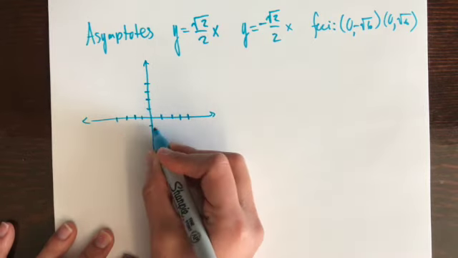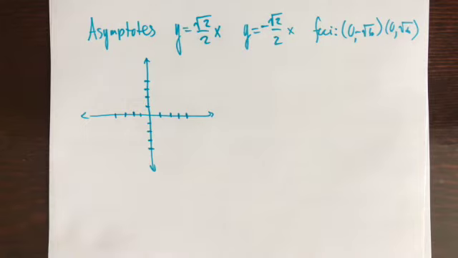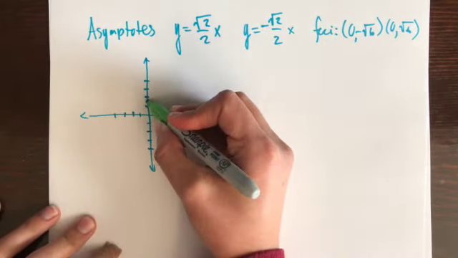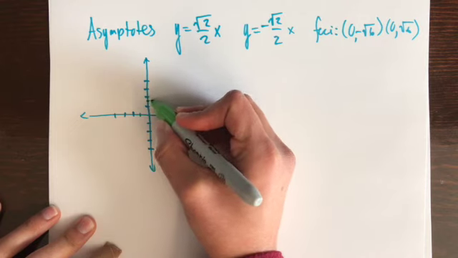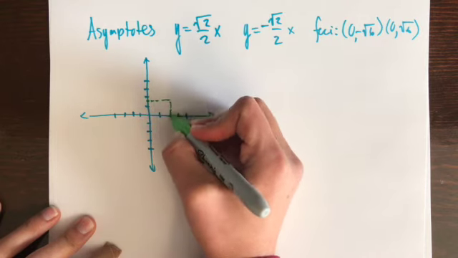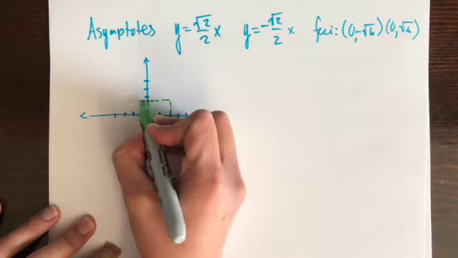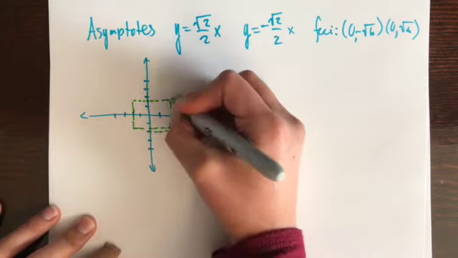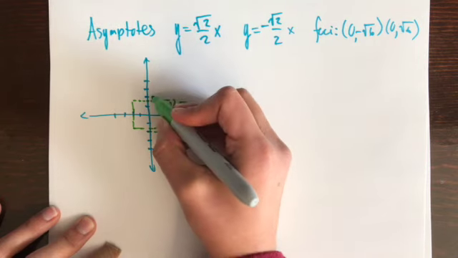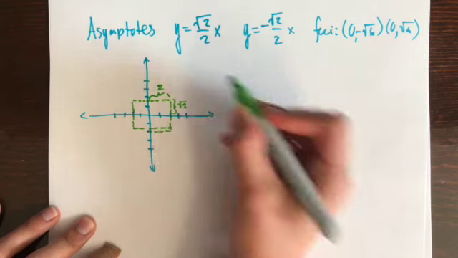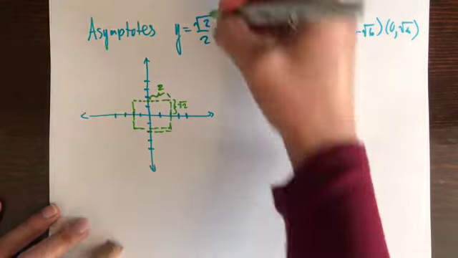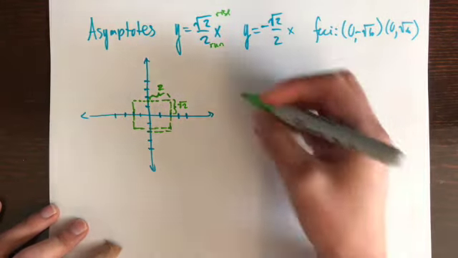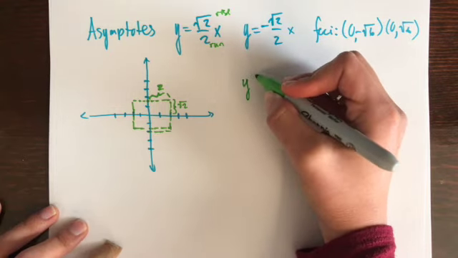So I'm going to start to graph this so that we can see what's going on here. Our asymptotes have an equation of root 2, so up by root 2 and then over by root 2. So I'm going to draw my boxes based on that, going up by root 2 from the center and then over by 2 from the center. And once I draw that box, I can see that I have an a and b value.